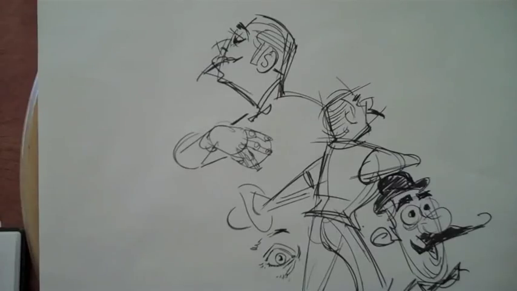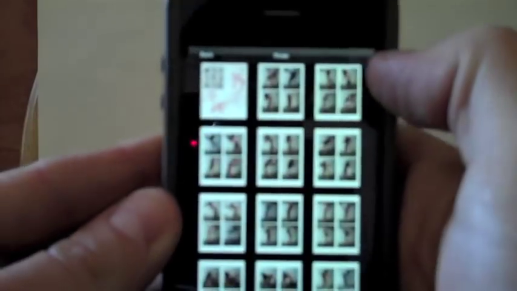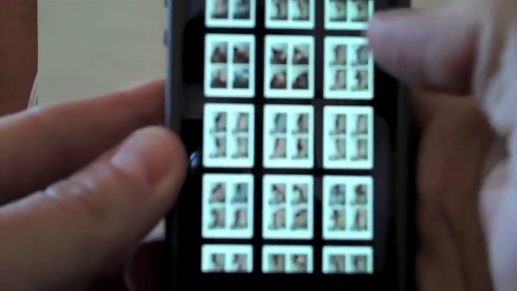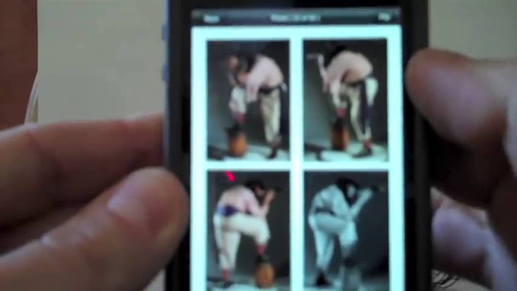I wanted to share with you the Posebook app on the iPhone or the Android. I've had many requests as to how it works on this system too, and I feel it works great. Sorry for the blurriness factor. I didn't realize my camera was out of focus when I did this. But as you can see, you can flip the features really quick.